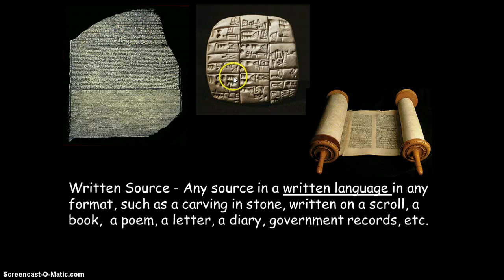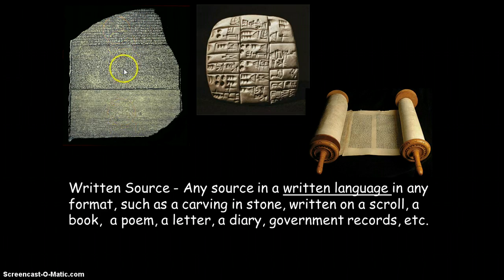There are three examples of a written language here. And this one is called the Rosetta Stone. And no, it's not the one that you see on TV, the commercial. That one on the commercial gets its name from this one. This was the key to decoding ancient Egyptian hieroglyphs, their writing system. And it was a pictograph writing system. It was basically pictures. And this is it right up here.